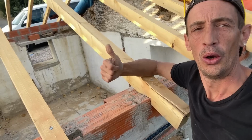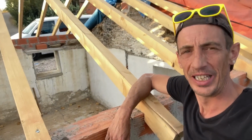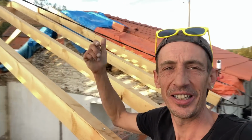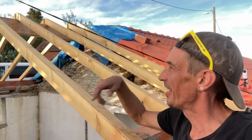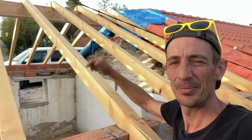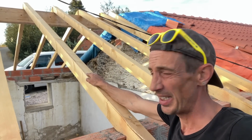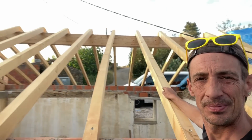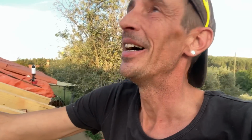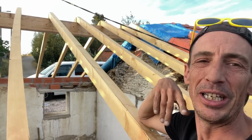Yeah, awesome indeed. That went pretty fast actually. The whole rafter part went a lot faster than on the other part of the house. I think I spent 4 weeks on the rafters on the other side. It was 9 days. It's looking mighty fine. I think I'm gonna take the drone up tomorrow and make a shot. Should be pretty cool.